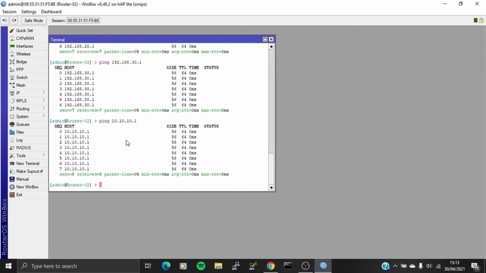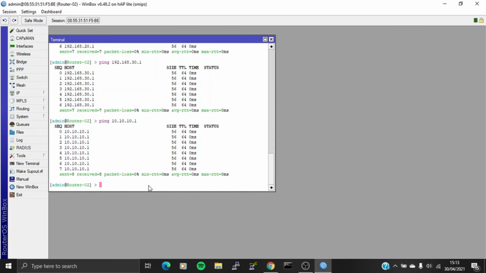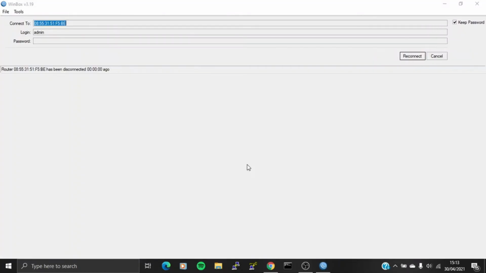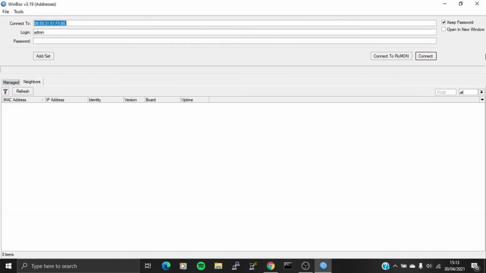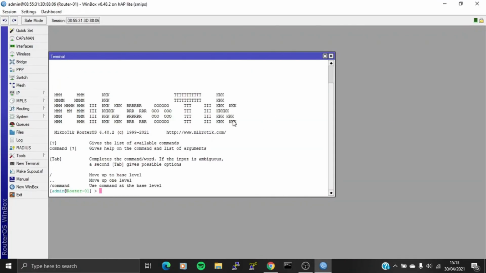Okay, and then we move the LAN cable to router 1. Okay, Winbox will automatically disconnect, click cancel, login using the MAC address as admin, enter password, and click connect.